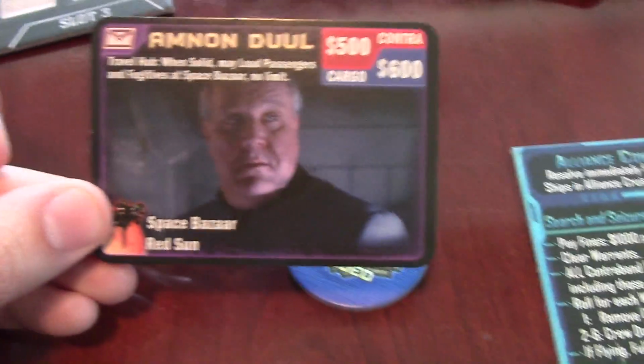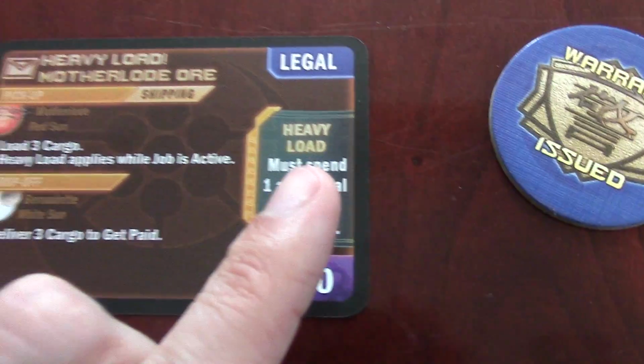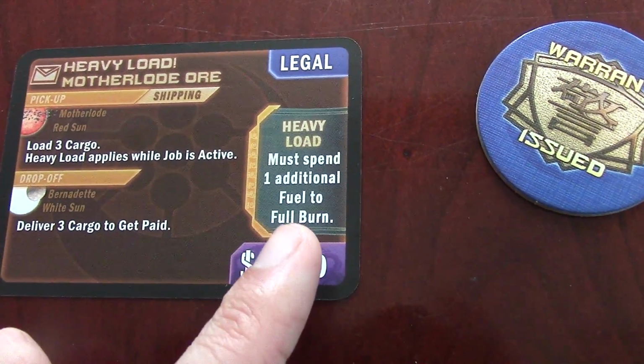Let's go to the next one. Ion Duel. Ion Duel is pretty cool. And his one, oh, I picked a good one here. See, his says heavy load. Some of them come with special instructions. And heavy load, that means instead of burning one fuel to move, you have to burn an additional fuel to do a full burn, which is what it's called when you're going to the max there.